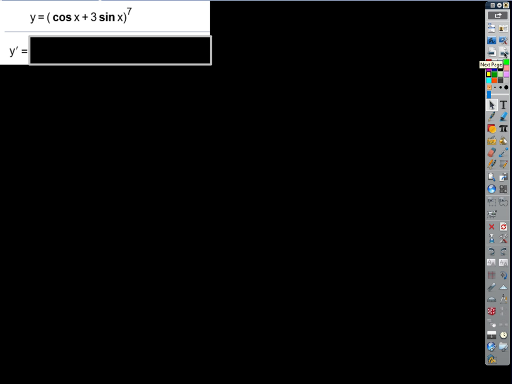What about this one? So don't say it out loud. Everybody kind of look at this for a second. So this, it's a chain rule problem. It's what you might call a generalized power rule function, okay? Where we've got a complicated function to a power, right? So what are we going to do? I've got something to the 7th, so 7 times something to the 6th.